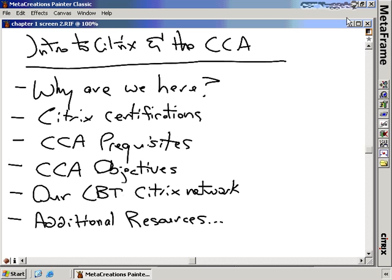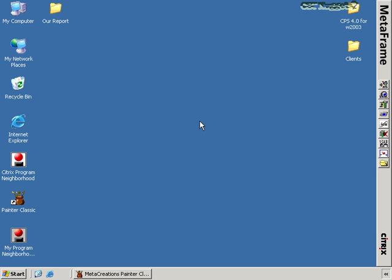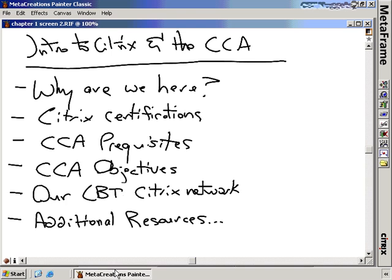We actually have an entire Citrix network set up that we're going to talk about extensively. We're going to go through lots of demonstrations. We're going to actually click the buttons and watch what happens during each step of the process. So you're not actually reading off a PowerPoint every time. You're learning actively, and potentially you could even be doing this if you set up this network at home. And later on in this particular nugget, I'm going to show you what the network is that we've set up here so that you could potentially also set this up in your environment and we can play along. You can read along as I read aloud.